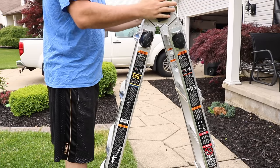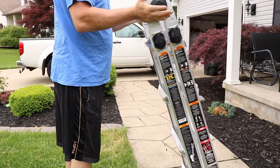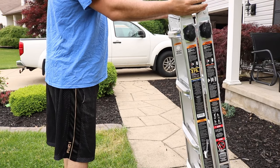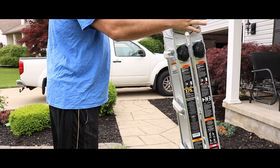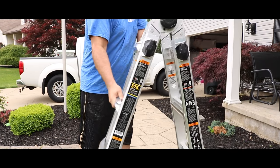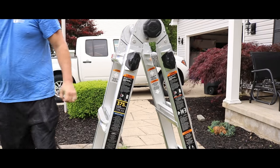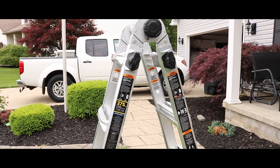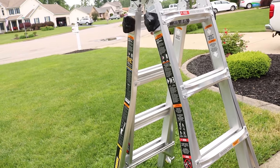If you want to close it up, just push in that button. That will actually lock in for you, and you don't have to worry about this thing opening up accidentally. I really like how all you got to do is push that button up on top. You just smack it on the right, smack it on the left, and then open it up again. Super easy, super fast. Really restored my faith in the ladder manufacturers.